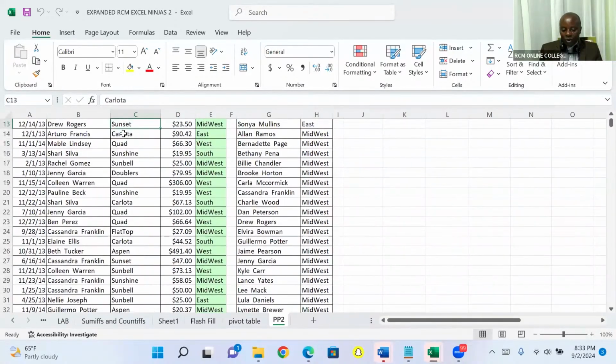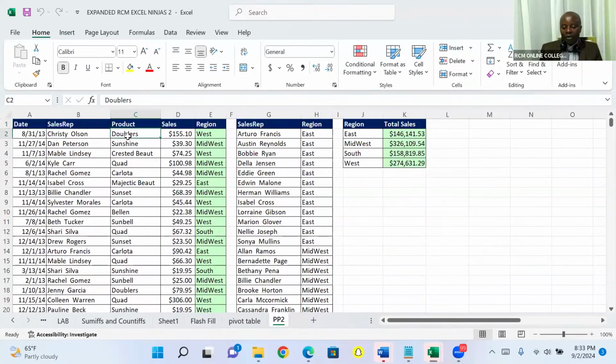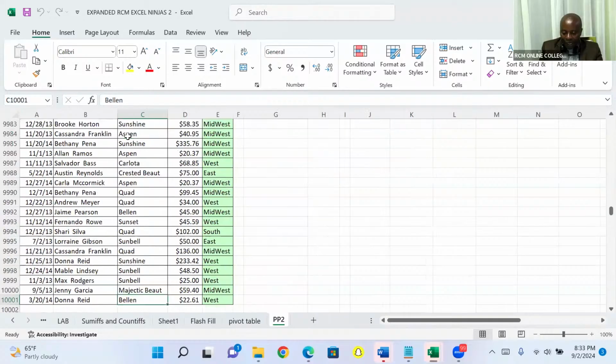As a professional, what you shall do is to come and click on, for example, here, and then you simply hit Control down arrow. You're holding on to Control permanently, and then you say down arrow. So you'll be able to go to the last row. You can see we have 10,000 rows. It's a sheet of 10,000 rows. Those are very, very many rows.